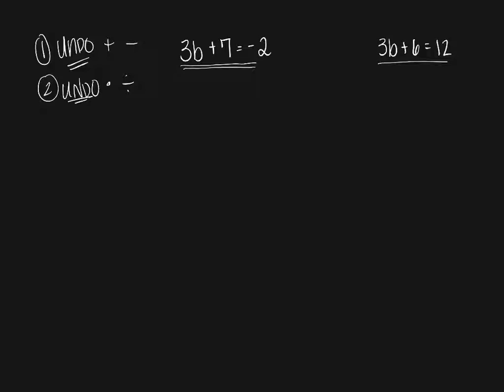Remember that I've got two sides of my equation. I've got my pink side. That's everything on this side of my equal sign. And I've got my green side, which is over here. Which side has my variable on it? It's my pink side. This is the only side I'm going to be adding and subtracting stuff from. I don't want to deal with the green side.